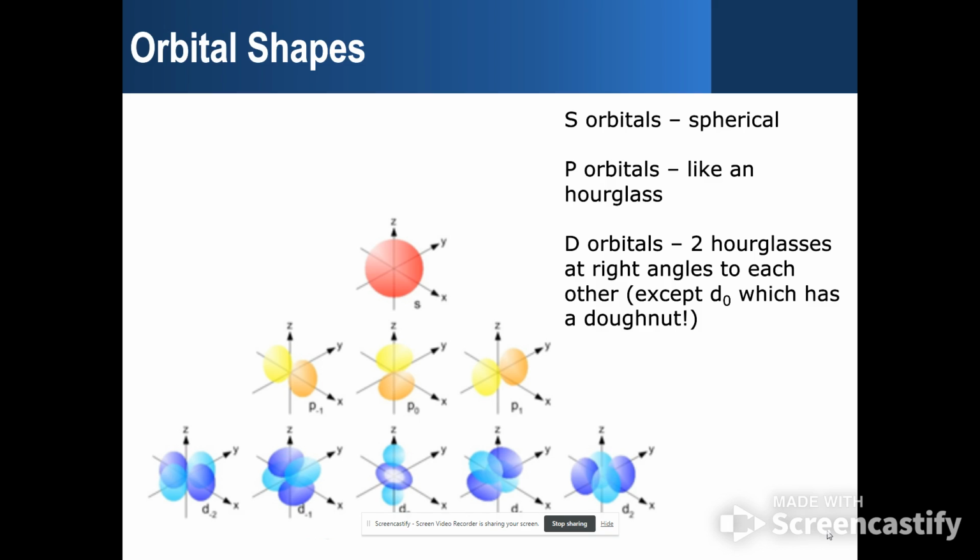Following that, the next subshell is a d orbital. These look like 2 overlapping hourglasses at right angles to each other, and there are 5 of those. Again, each individual d subshell can hold 2 electrons, but because there's 5 of them in total, you can fit 10. You've not previously been asked the shape of these in an exam, so it's more important that you are familiar with the shape of an s and a p, and then if you don't recognise the shape in the exam, the chances are that's the d subshell if that was to come up.